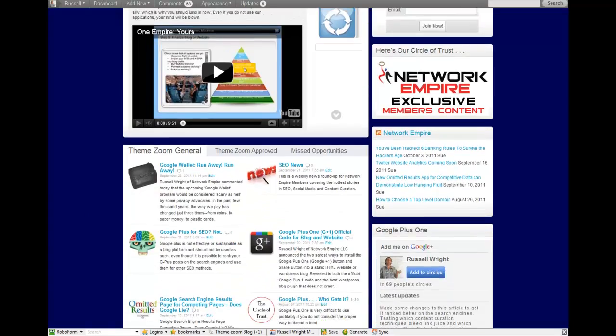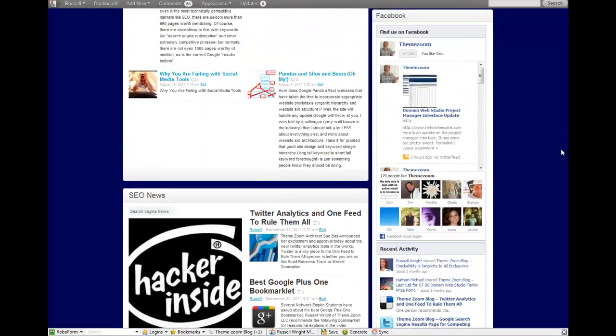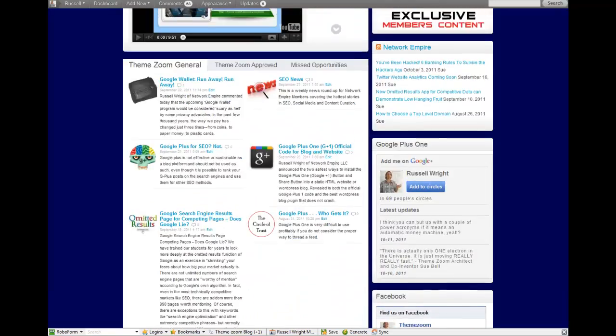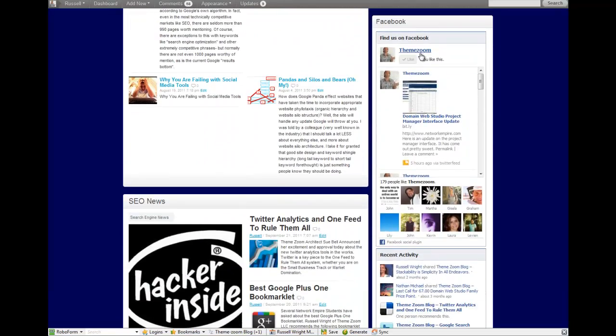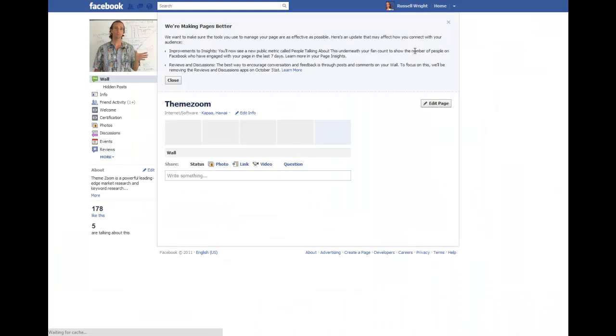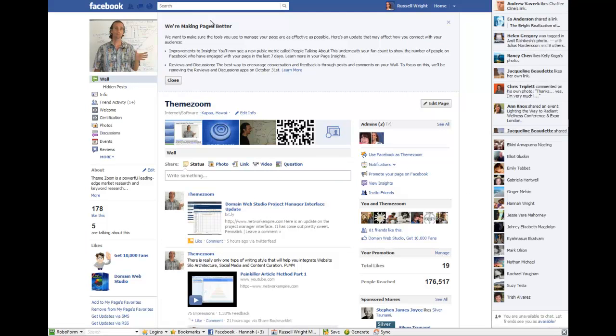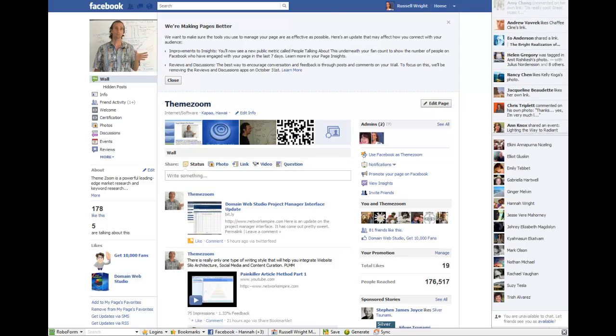Many of the social media buttons right off of your main site will be considered WRS1. For example, the Facebook. Let me go ahead and see if I can find the Facebook. Here we go. Here's the Facebook page. Even though this is a widget on the blog, which you should know about, I should explain to you how to create that widget if you don't know already. But here's the Facebook ThemeZoom official page, and this is WRS1.